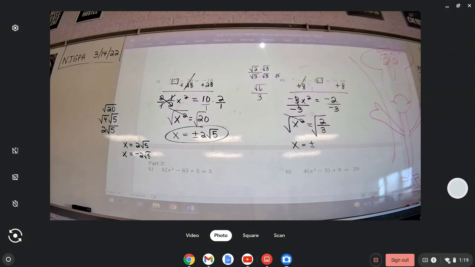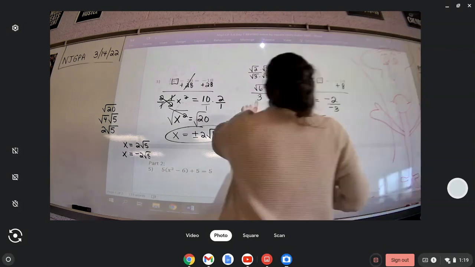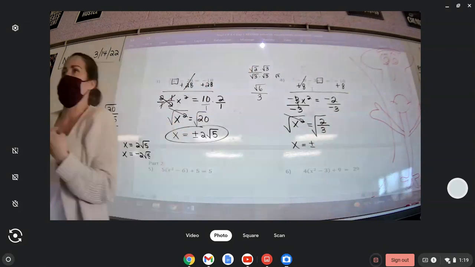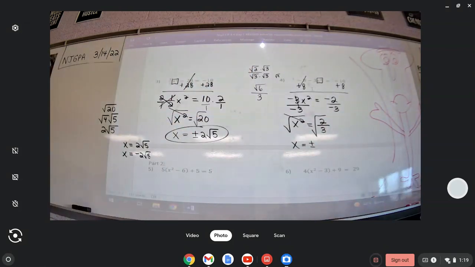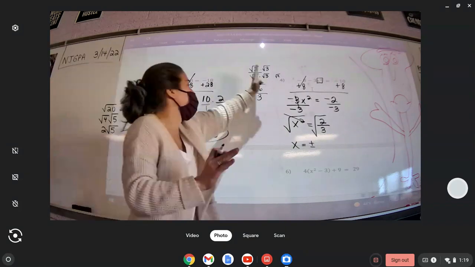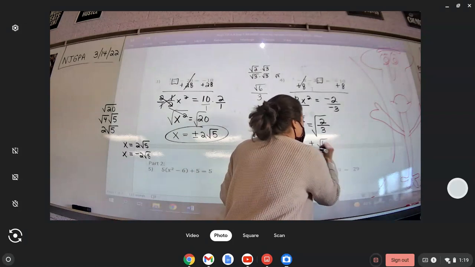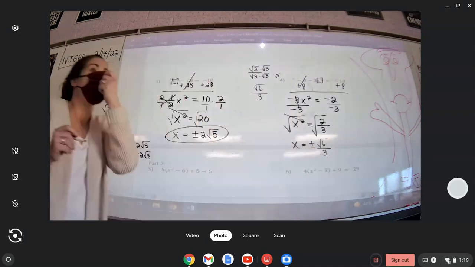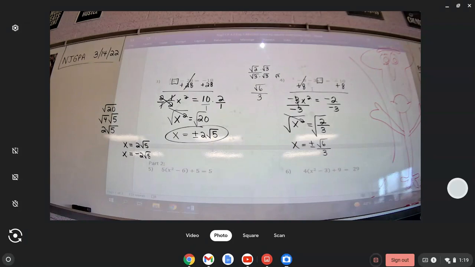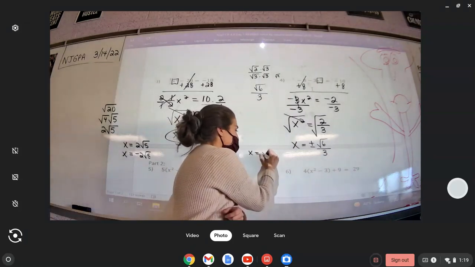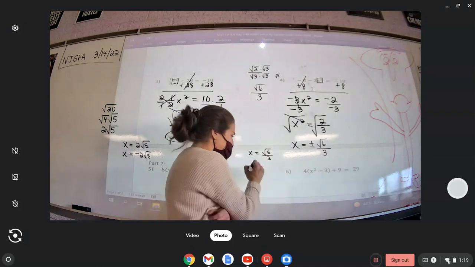The whole point of doing that was so that the bottom didn't have a square root anymore. All right, now, before we say he's our answer, go back up top. Can you take the square root of 6? Can you simplify the square root of 6? So we're good. That's okay. Nothing else simplifies. We are done. It is the positive or negative square root of 6 divided by 3. And that is your simplified exact answer. So guys, one answer by itself is the square root of 6 divided by 3.